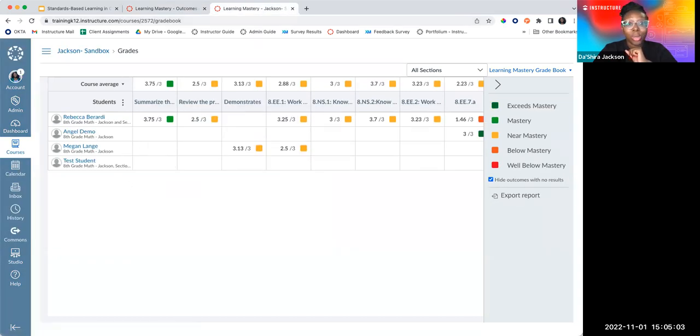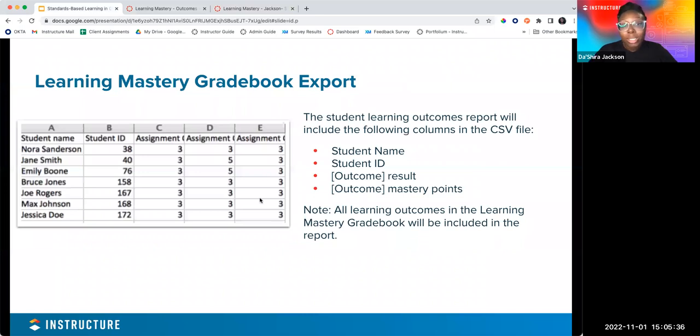I have the ability to export this report as well. So if you want to export, this is something that can be done at the course level as a CSV. If you come to the time where you wanted to start adding in program or institution level outcomes, and you want to track things from a program level, those will push up to a report that's available on the admin panel. So if you want more information about that, just send me an email and I can send you some more details on that. But from the instructor perspective, once they click export, they'll get a CSV.